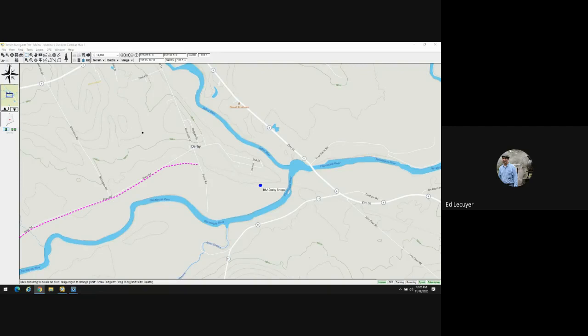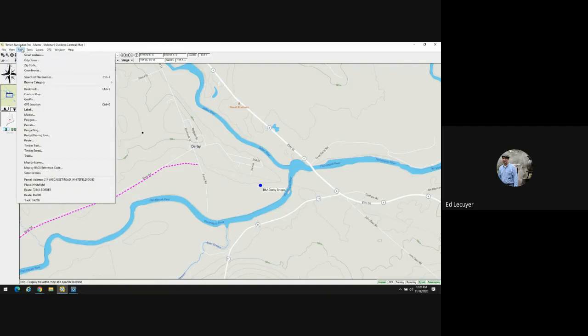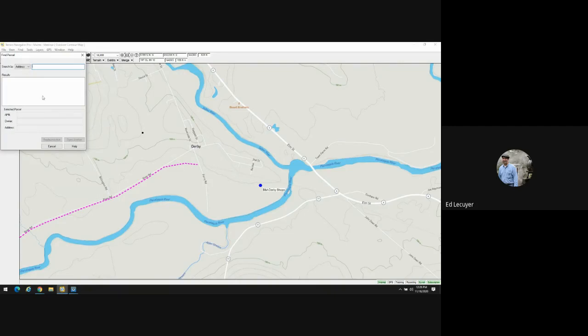But Fred is asking about parcel updates in 12.2.1. The parcel updates are separate from the software updates. The parcel updates come through automatically. So as long as you've got a current version of the software, as soon as those updates are available, it will either occur seamlessly, or you may get a message when you start up Terrain Navigator Pro that says updating parcels, or when you do a find and then choose find parcels, it will say there's new updated data.